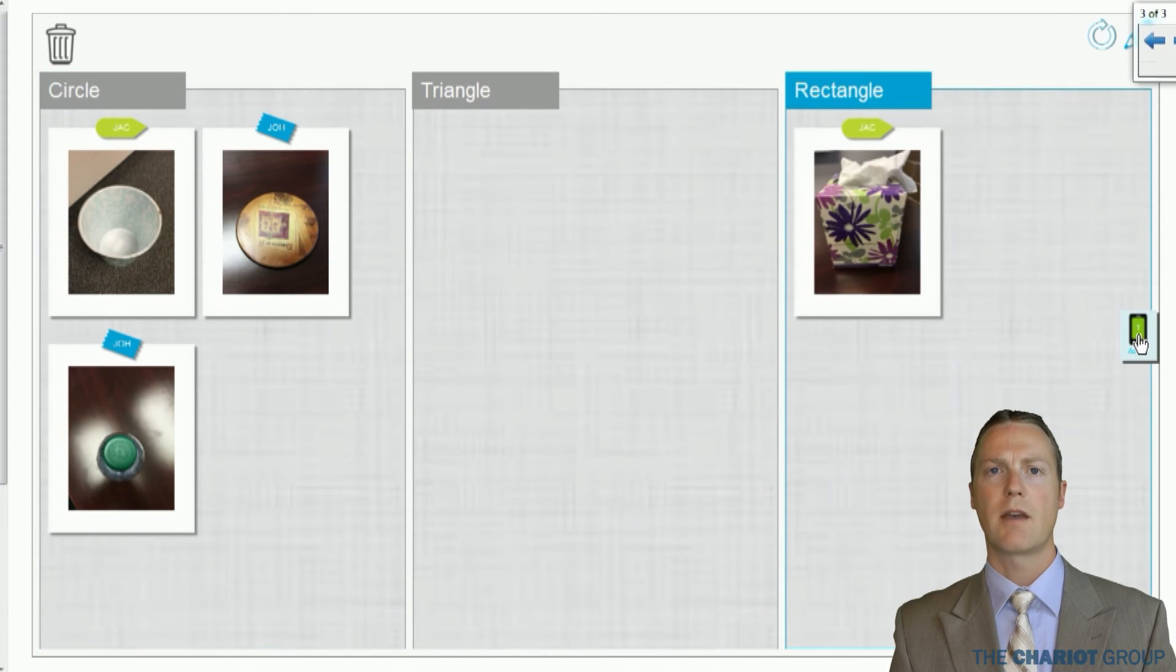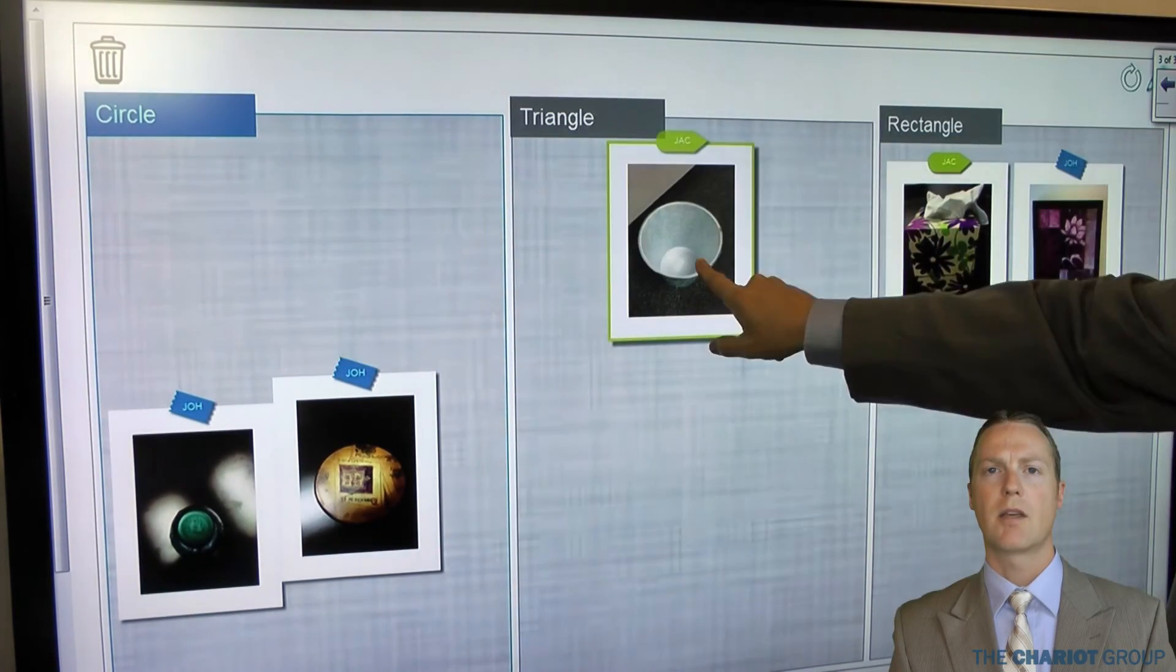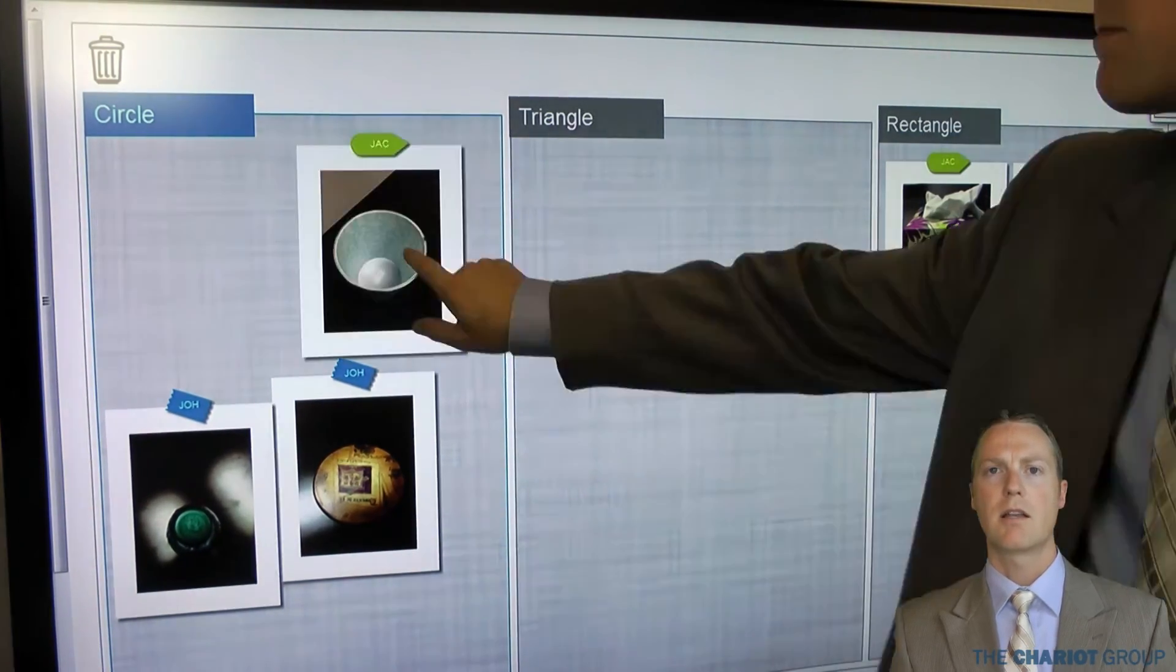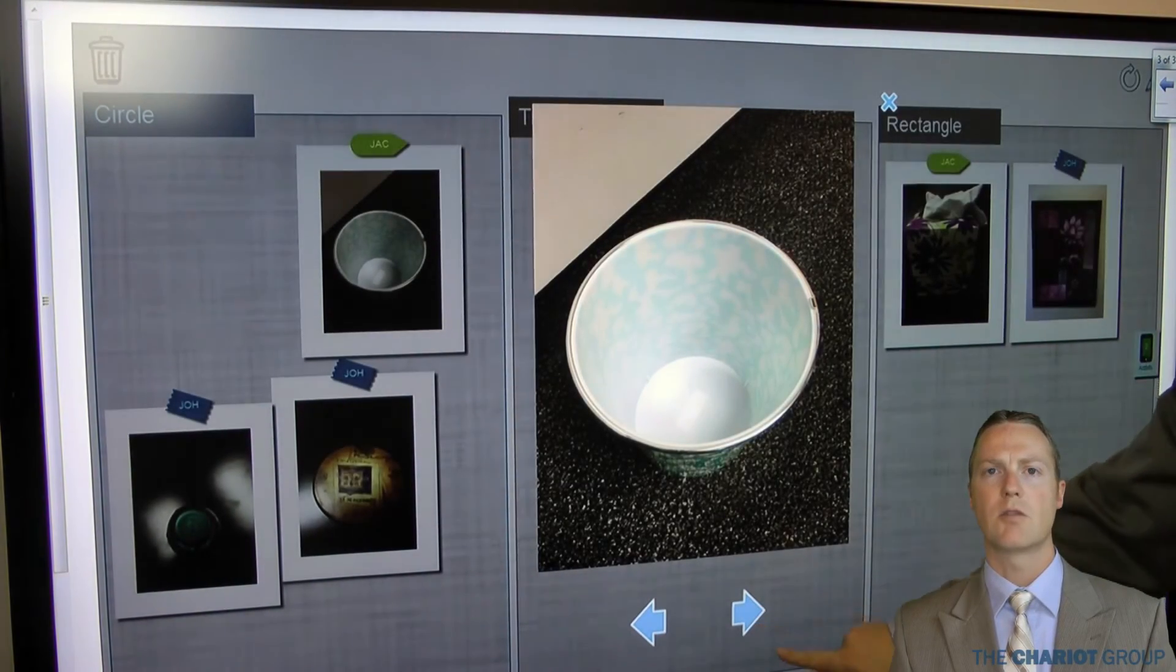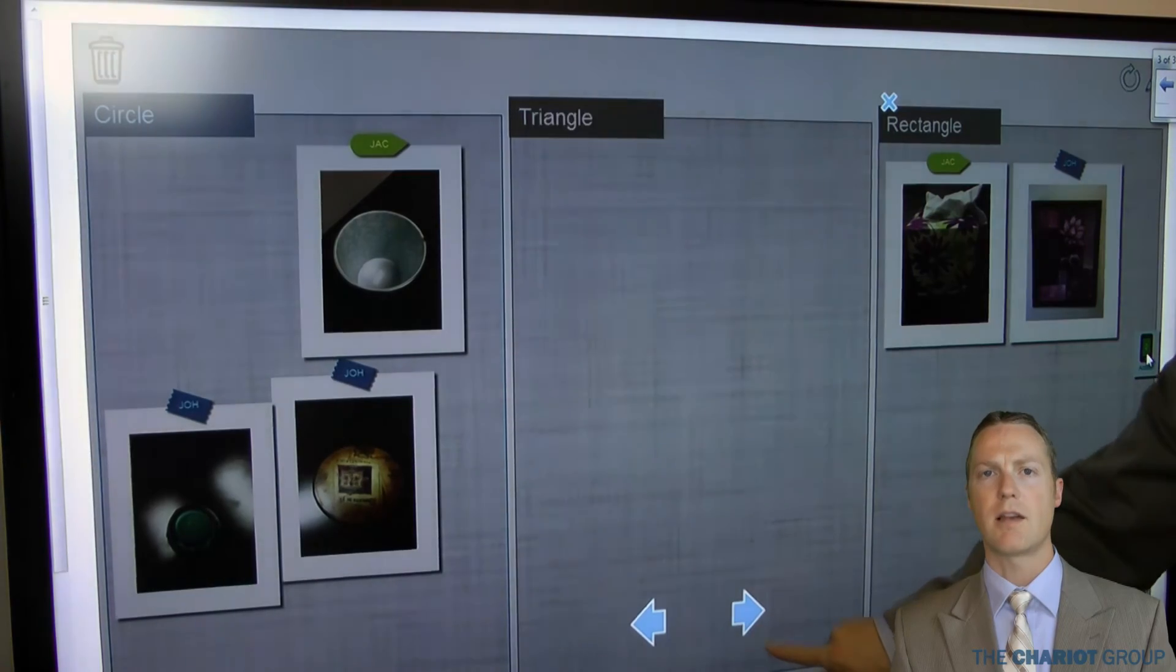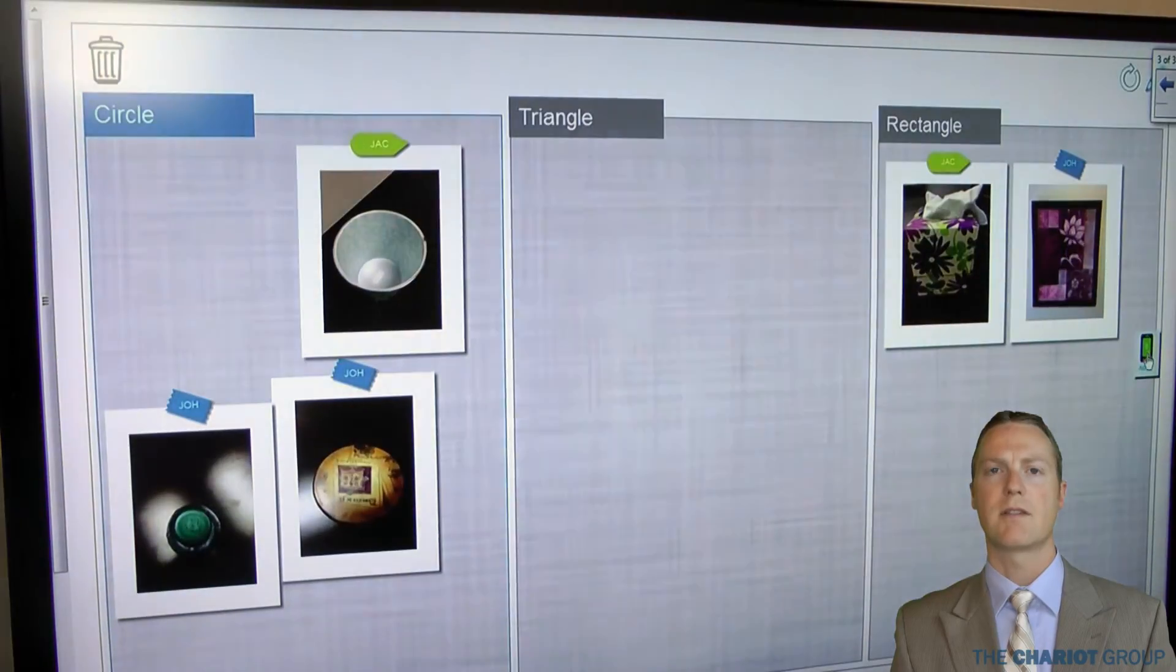The contribution will appear in the category they selected. The teacher can move the contributions around but cannot change the category. Clicking an image will allow it to be viewed larger, and clicking the arrows underneath the image will cycle through the images like a slideshow. Clicking outside the image or on the X will get rid of the slideshow view.